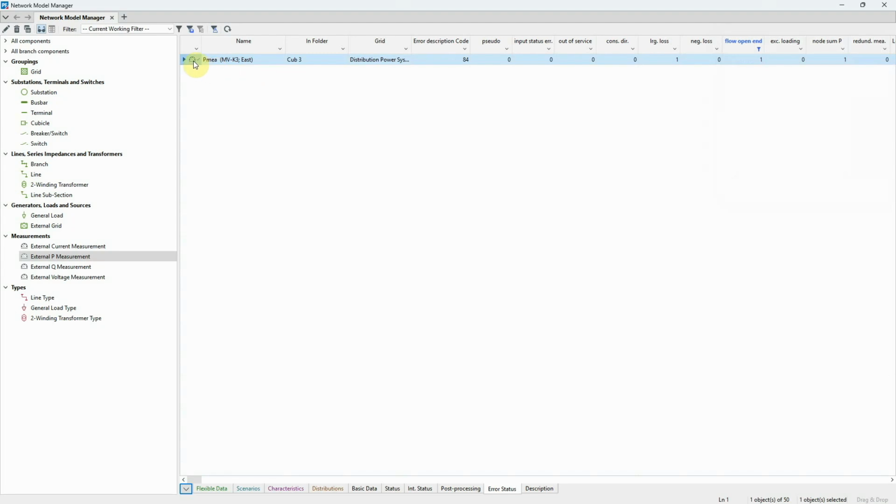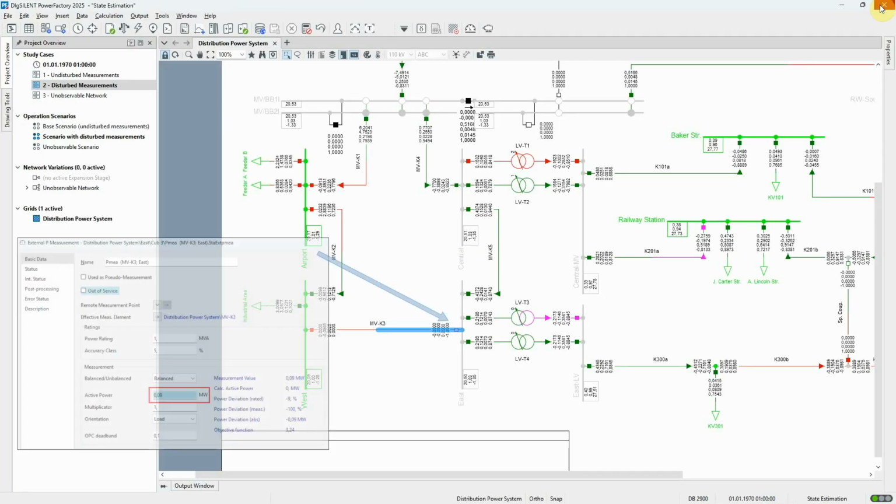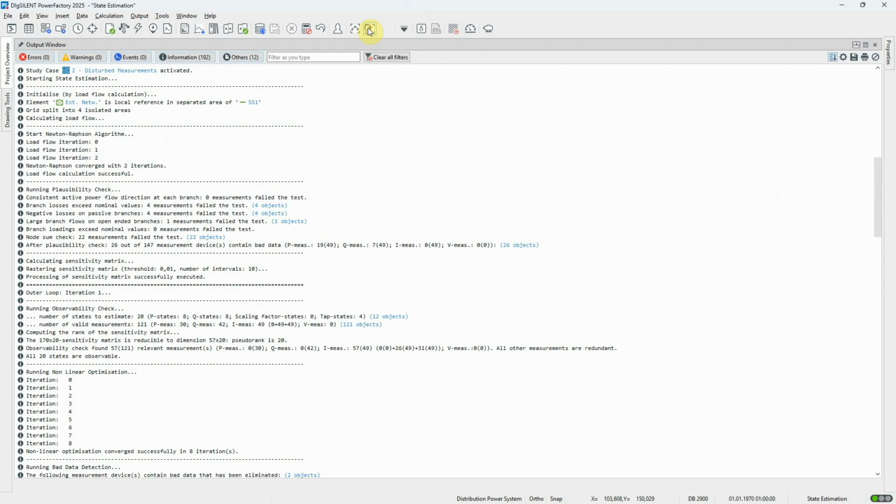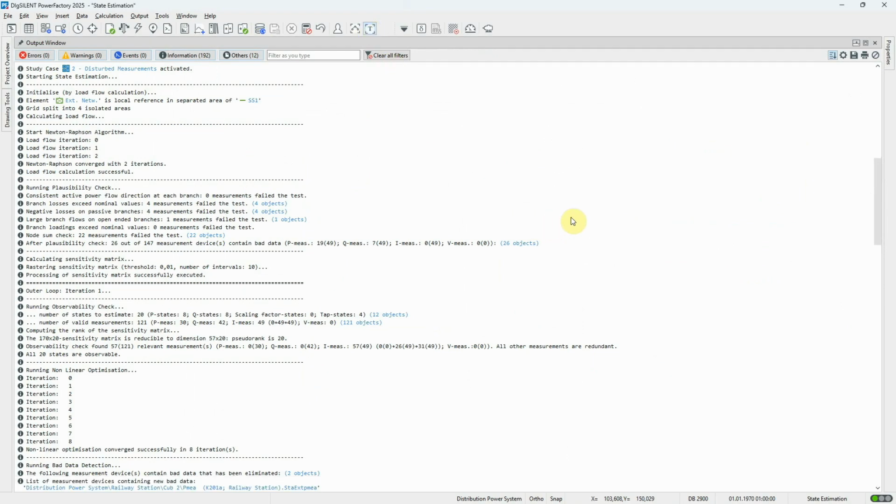The location of the device can be marked in graphic. Once the plausibility step is completed, the observability check and the state estimation are run in turn in an iterative process.